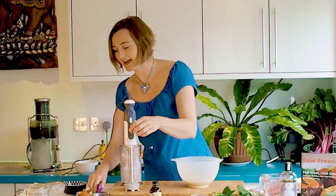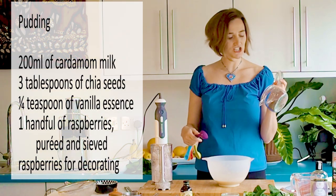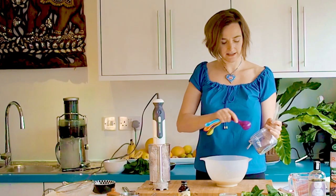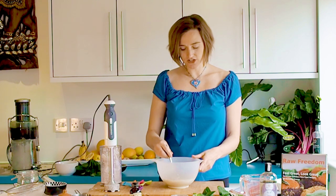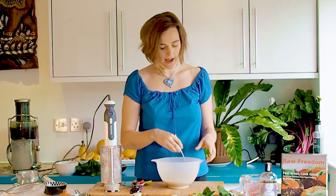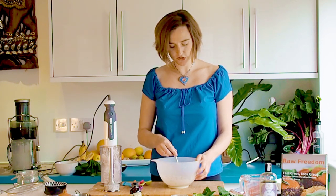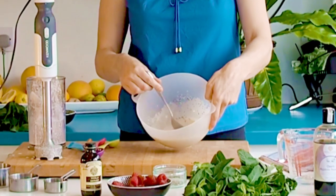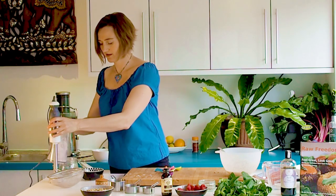So to your milk, you are going to add three tablespoons of chia seeds. Now chia seeds are incredibly good for you — they are full of essential fatty acids which we need for our brains, our joints, and our cells, which don't function properly without enough essential fatty acids. You're going to just stir it straight away, because it starts to coagulate and stick together really quite quickly as soon as it gets wet. Give it a good stir, and then you'll notice it just looks like liquid with seeds floating in it. Put that to one side whilst you get on with your raspberry puree.